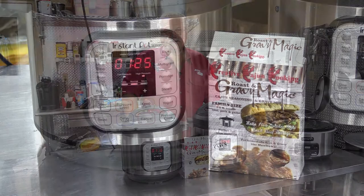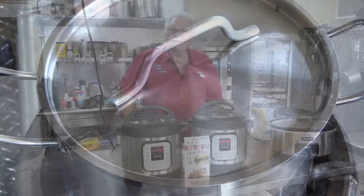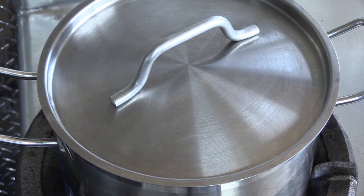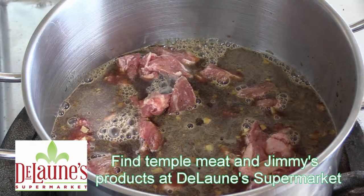Now we're gonna move to the stovetop and do a temple meat roast and gravy magic. This is gonna be a pork and gravy. You know when you've got a quick thing you wanna run and make a little quick meal? This don't take long. We're gonna dump about 3 pounds of pork in this thing. Then we've got a little roast and gravy magic we're gonna dump in along with that. And I'm gonna put a little shot of this Cajun barbecue wing sauce.